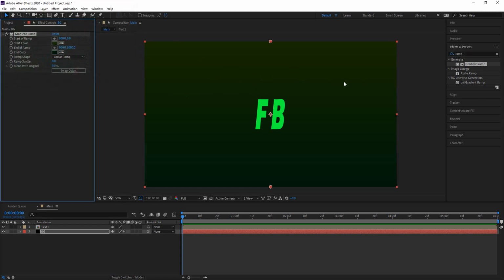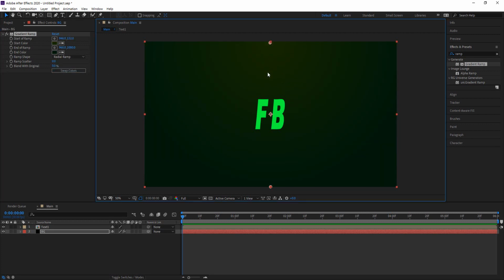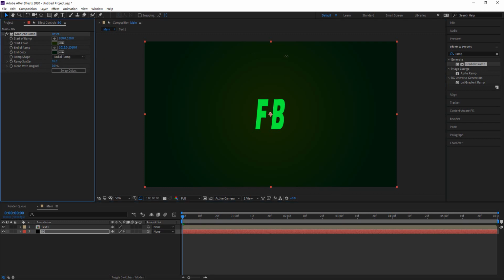Not really sure if you guys can see this right now, but I can clearly see the banding in my gradient ramp, and this is why I always tell everybody to add an adjustment layer and throw some noise on there, which we'll do at the end of this. Okay, I'm going to do a radial, and I'm going to do the light towards the center. Of course, you can always do ramp scatter inside of your effect, and as you drag it out, you could tell it's eventually getting rid of the bands, but I like the noise method a little bit better. So we'll just leave that alone for right now.